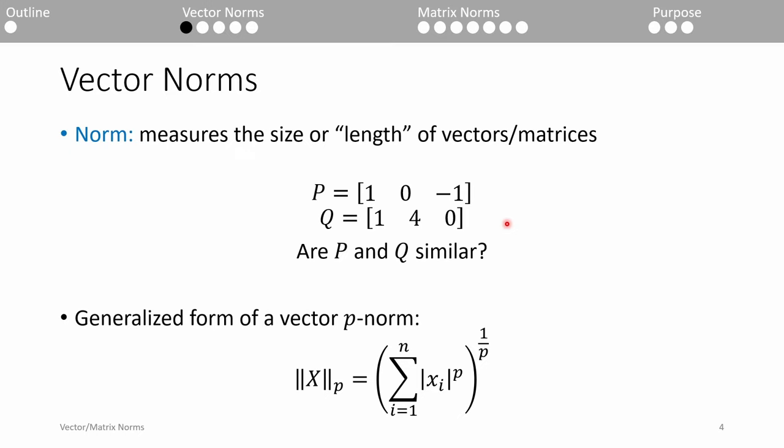For instance, you could say that because p and q only share the same first element, the majority of the elements in both vectors don't match. Therefore, we need a single number to describe a vector or matrix so we can holistically compare them.